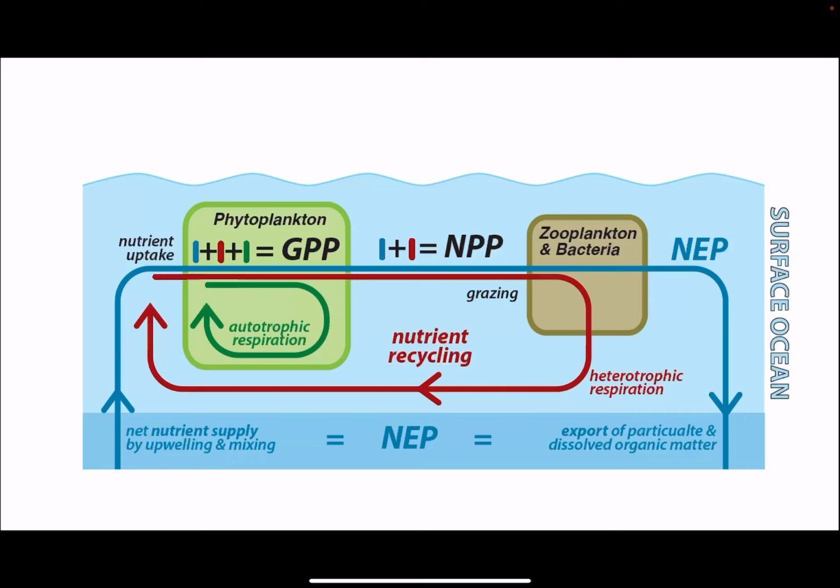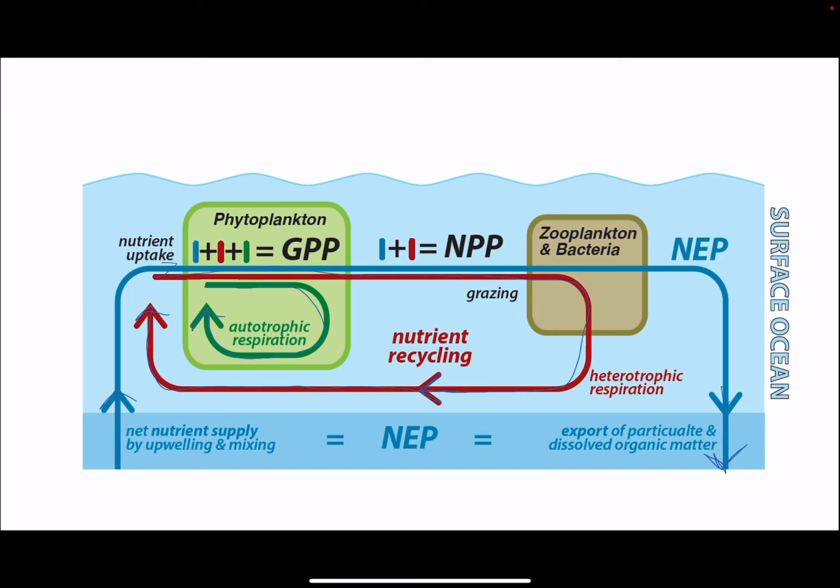And here, this is, I think, a nice little schematic that highlights that we have the net production. So new production comes from nutrients supplied by upwelling, and that's your blue line here. And that's referred to as net ecosystem production, where nutrients come in, they're consumed, and then they get exported out of the surface ocean. And then we have our regenerated production, which is in red. And so this is the nutrient recycling that happens. And so then nothing is coming into or leaving the surface. And then also the phytoplankton themselves do a little bit of respiration. And that's this green arrow here.